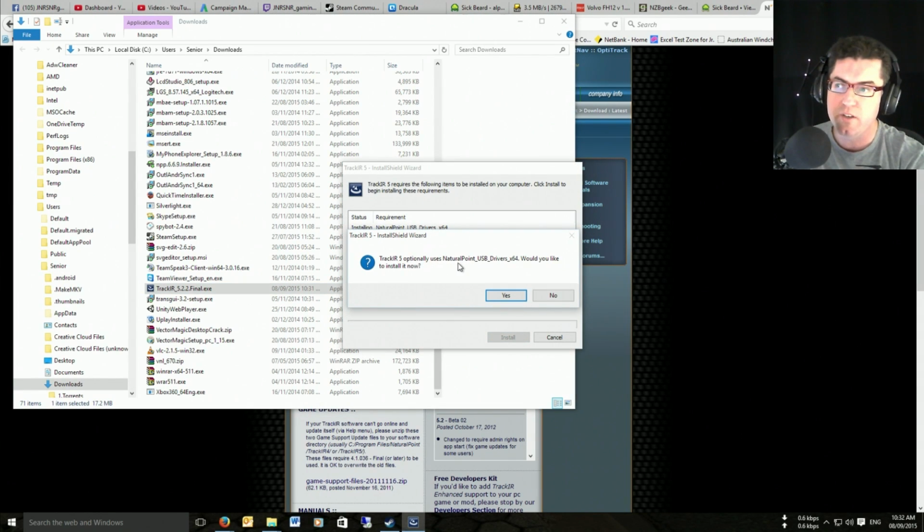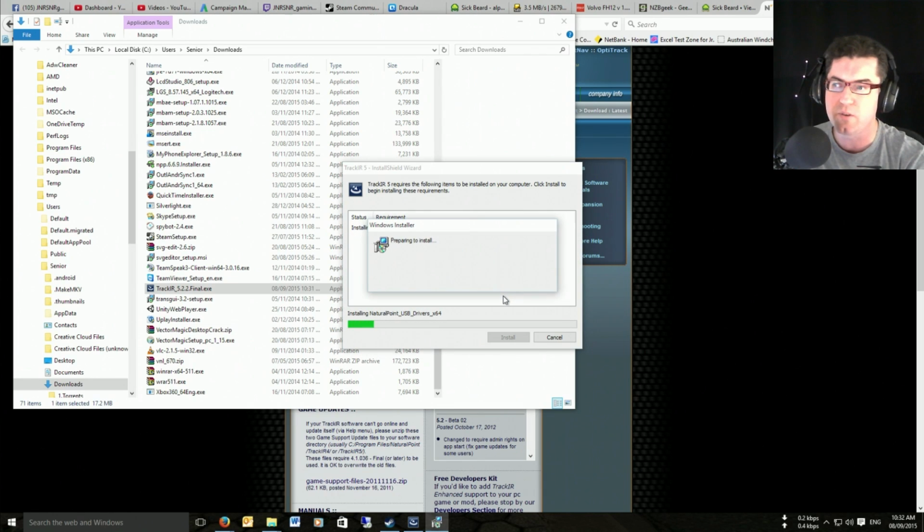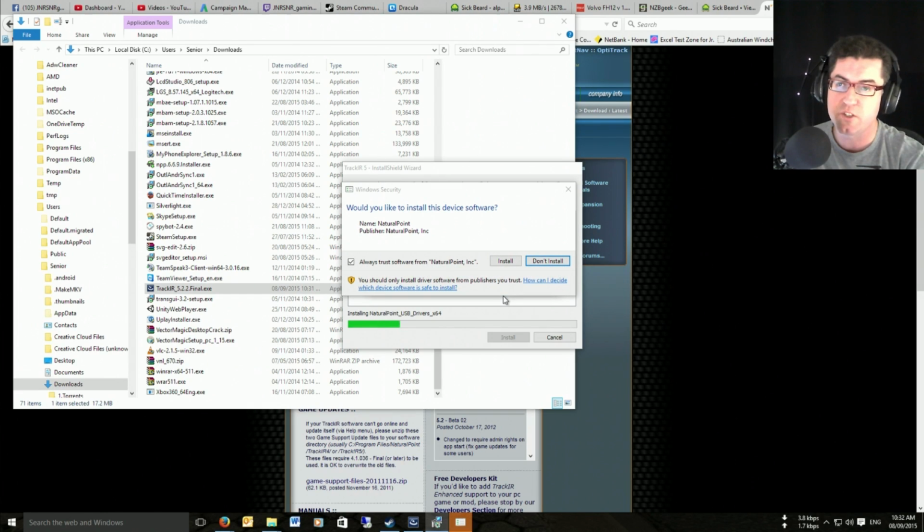TrackIR optionally uses NaturalPoint USB driver 64. Would you like to install these now? Yes, I'm going to install them because I've got a 64-bit operating system. If you've got the 32-bit, it's up to you, but I would stick to just installing the normal ones that come up. Just go with the suggestion.